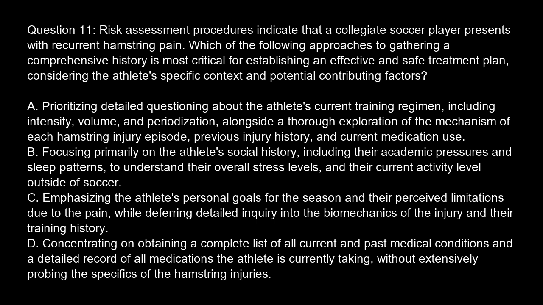Option C. Emphasizing the athlete's personal goals for the season and their perceived limitations due to the pain, while deferring detailed inquiry into the biomechanics of the injury and their training history. Option D. Concentrating on obtaining a complete list of all current and past medical conditions and a detailed record of all medications the athlete is currently taking, without extensively probing the specifics of the hamstring injuries.